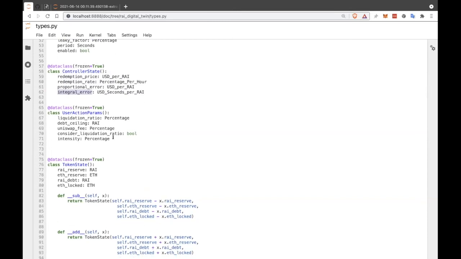We have the user action params. This is really about the behavioral model, because the idea of having a behavioral model is exactly to have a model of what the actions are that a user is going to take.